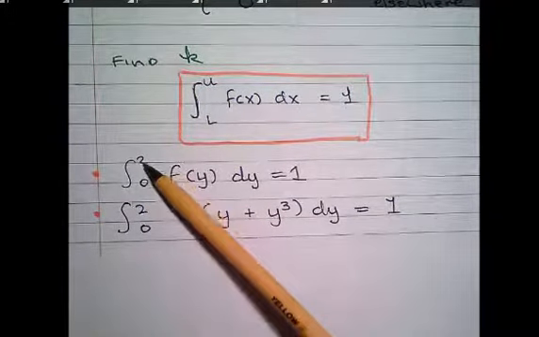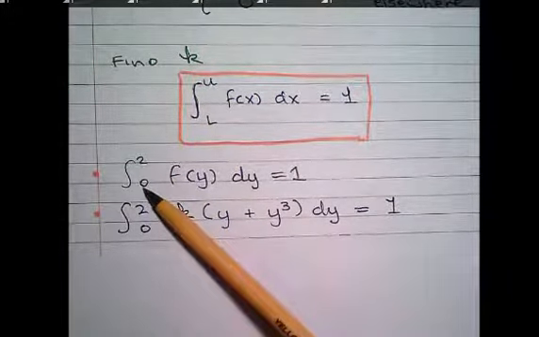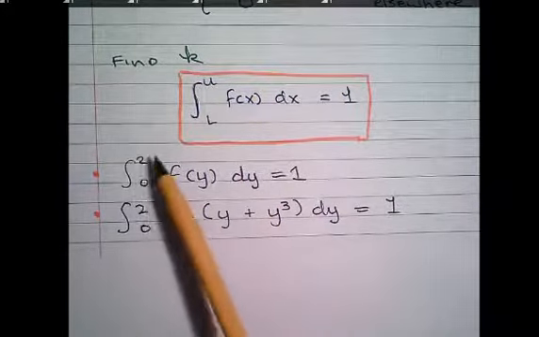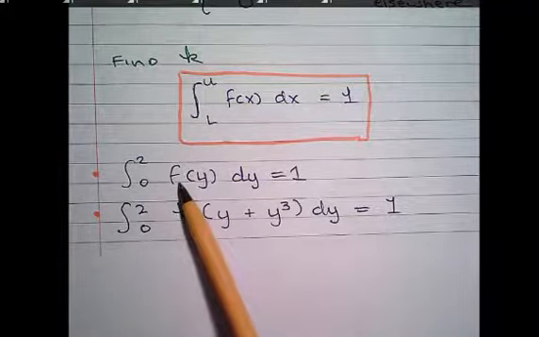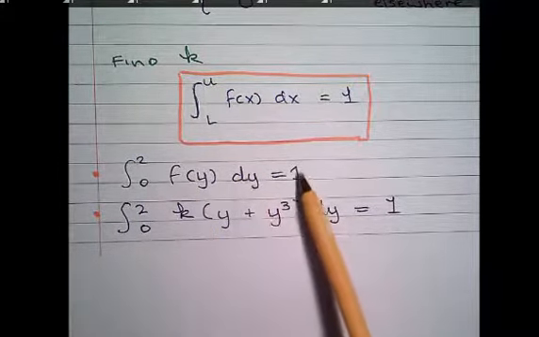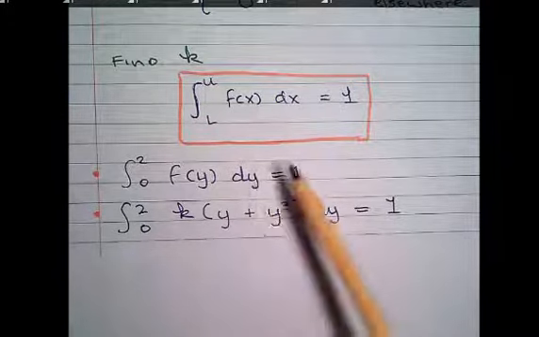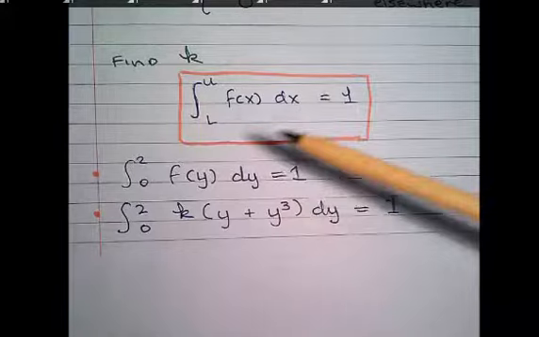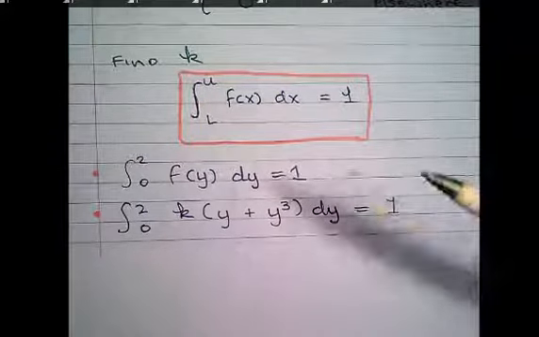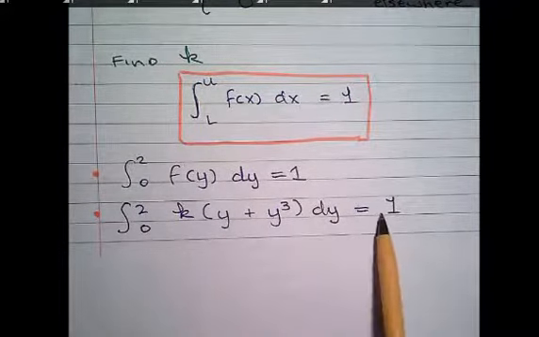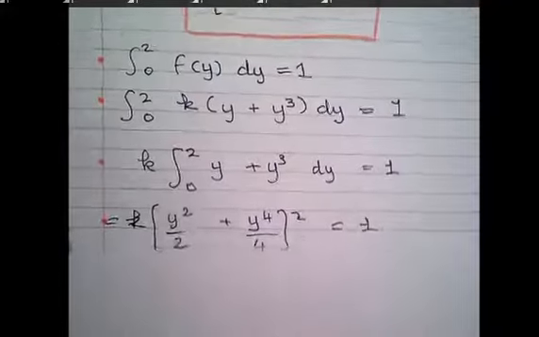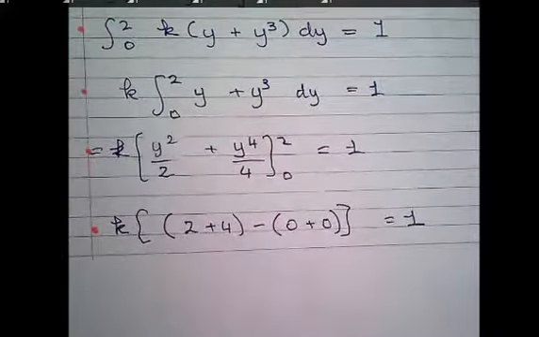So the upper limit is 2, the lower limit is 0. We can disregard the other part, the elsewhere part, and just concentrate on that. That's all we need. And the integral of f of y with respect to y is 1. So we integrate the PDF, essentially, okay? Now that has to equal 1. So let's just actually work it out. This becomes a straightforward definite integral calculation, okay? So I'm going to skip through it very quickly, okay?